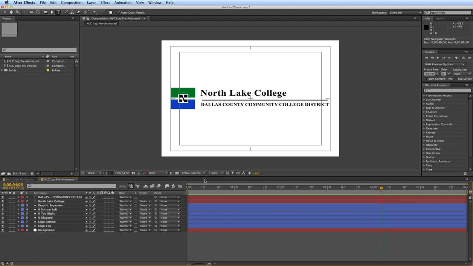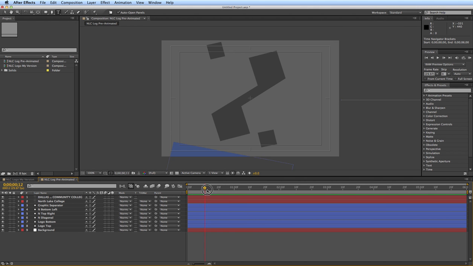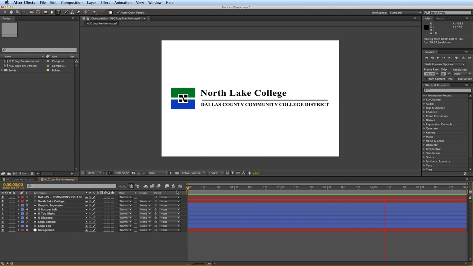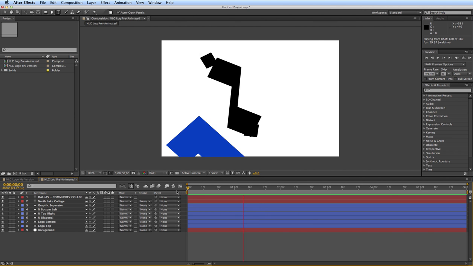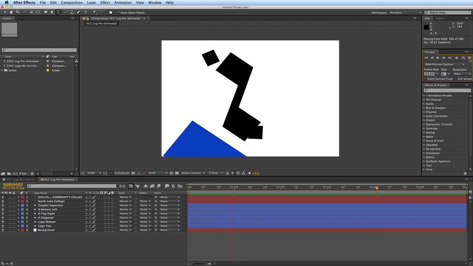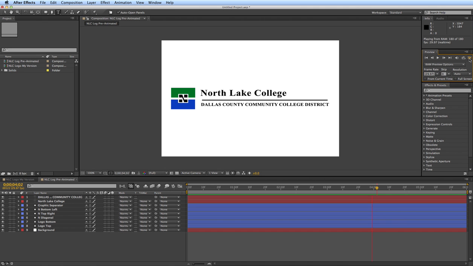Okay, we do have a pre-animated version of this logo. I might as well go ahead and play it for you so that you can see. In order to play the timeline, if you have a keyboard with a number pad on it, all you need to do is press the 0 key on the number pad. That's not the 0 key that's above the letters on the keyboard. That one doesn't work. It's 0 on the number pad. If you do not have a number pad, you can click the little arrow that's right over here. This is called RAM Preview. We click on that, and it just plays out just like so. Okay.